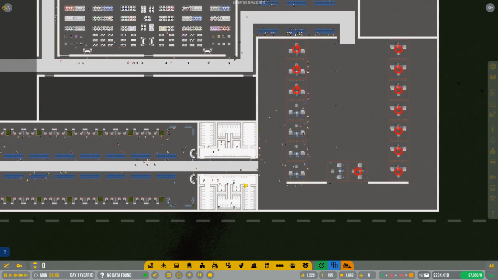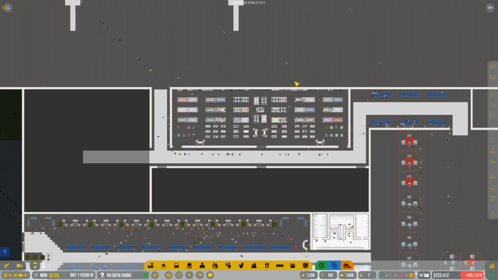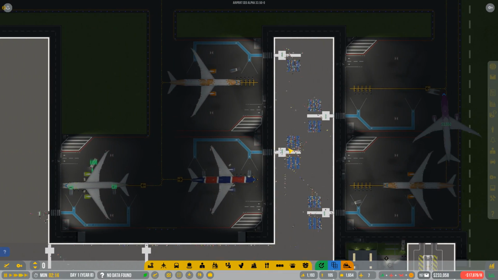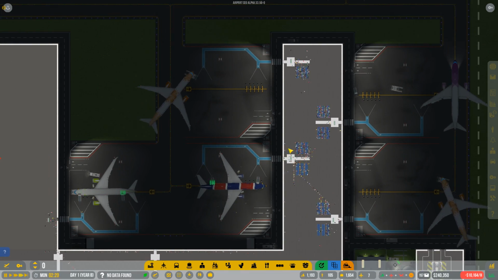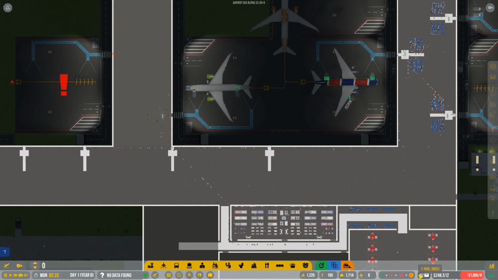But yeah, we've got a lot of people coming in. Security is looking good. People are buying from here. Made so much money off them. And now it's all about just trying to turn a profit again so we can continually grow. We've got, again, like I said, the basics in. Not everyone's happy. Airline satisfaction.